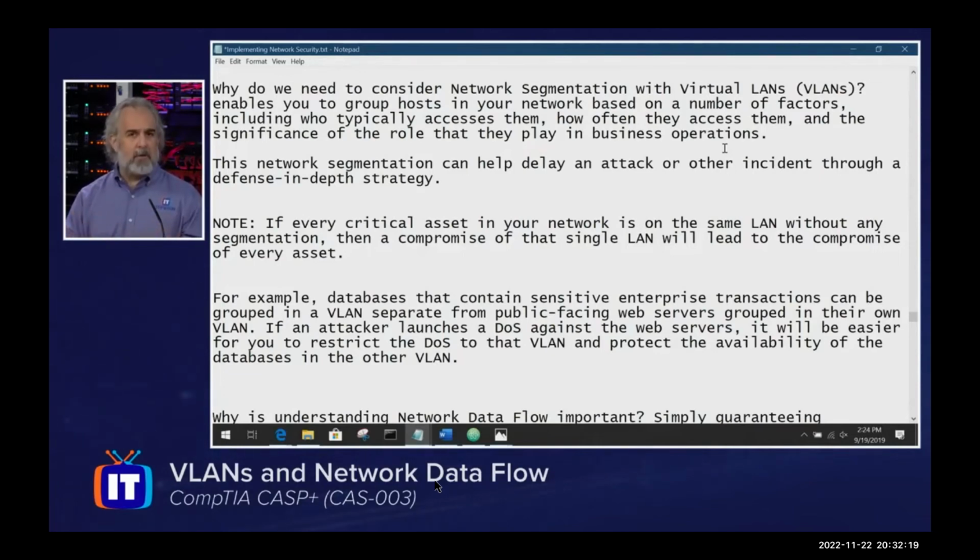Especially important in virtual environments where the switch is a virtual element along with all the other virtualized network infrastructure. We still assign virtual LAN IDs there, but we have to have a management interface that is part of the virtual appliance, the virtual switch itself, to be able to do so. This is usually a command line option more often than not as well. So when we think about VLANs, we think about the ability to logically isolate and segment our network as opposed to physically isolating and segmenting our network.